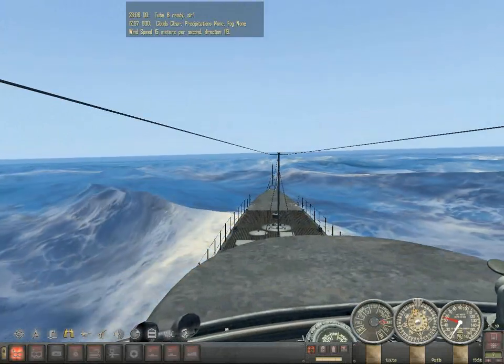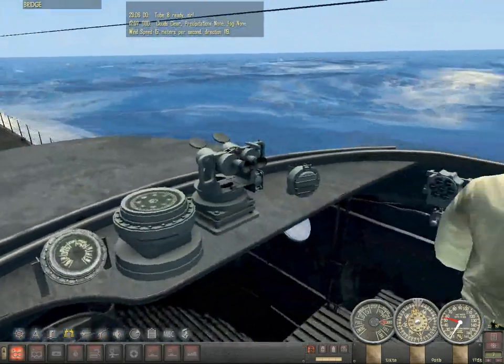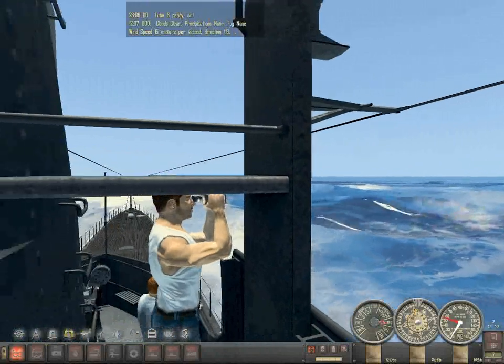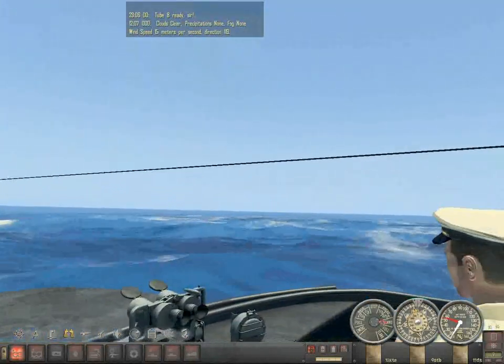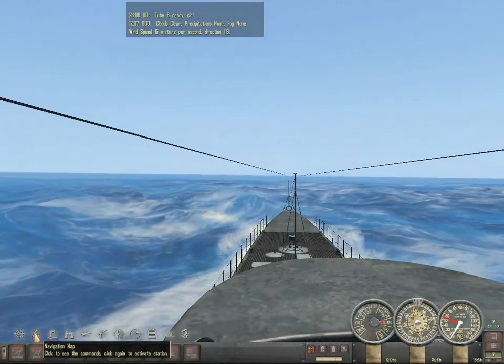There we go. Just going to go back to command, and then go back on the second bridge. Okay, well. Alright. That was a nice external shot, I guess. Beautiful scene. But a little bit too windy to my taste, so I'm going to return to the map screen.